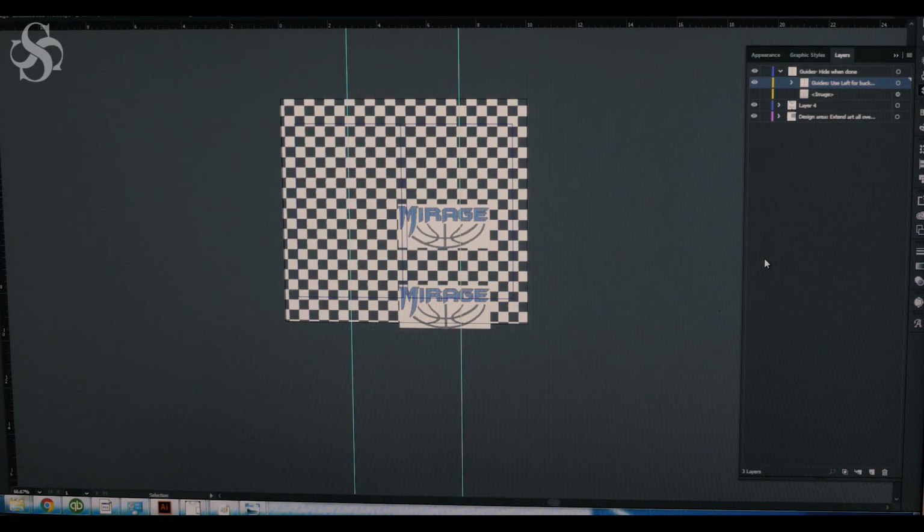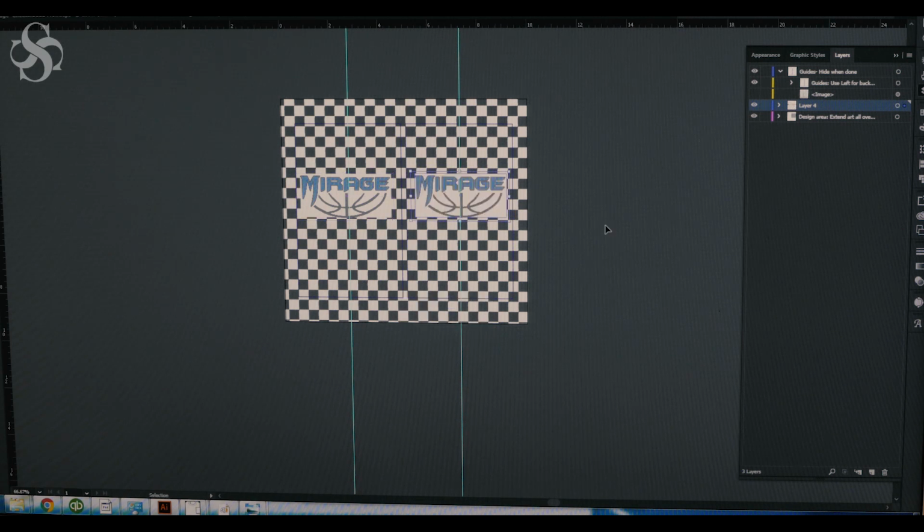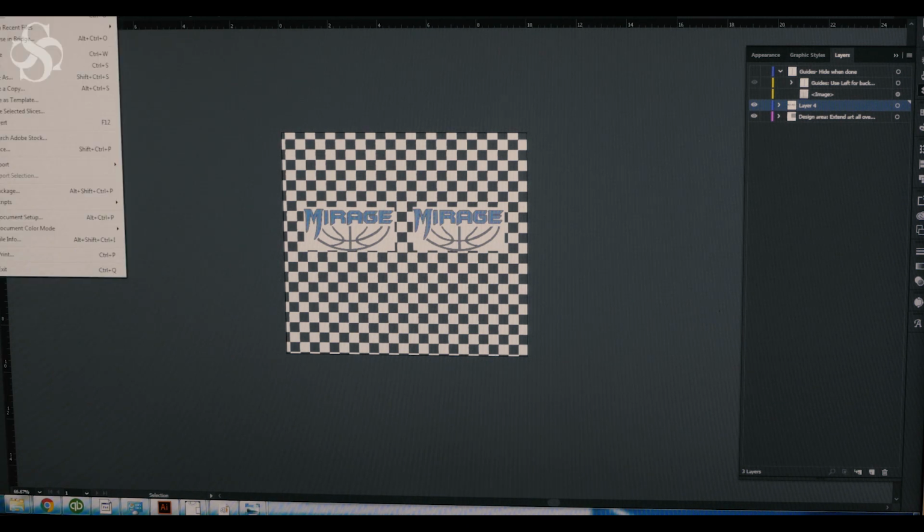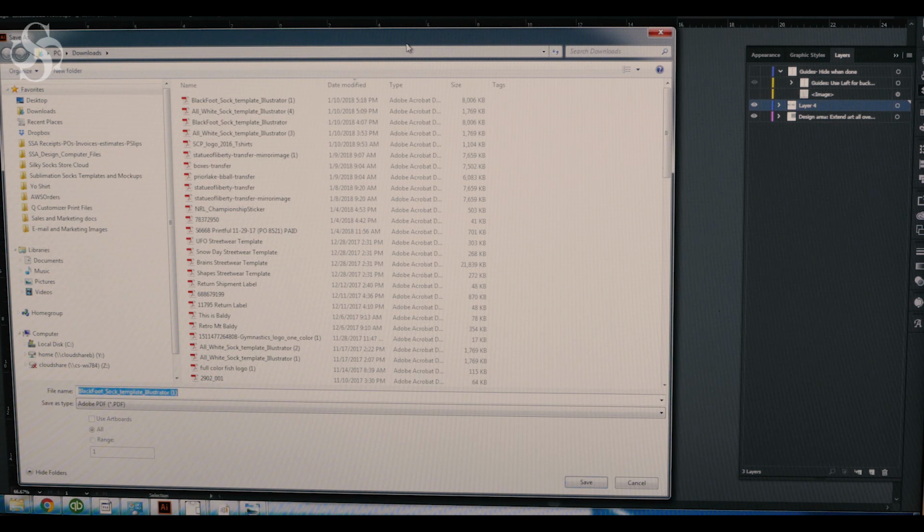Now this is for the front of the socks. They want the same logo on the front of both feet, so I've got one on the left side and one on the right side. Okay, cool. I like the way that looks. That's my front. Last step, I'm going to hide the guides, and I've got my completed print file here. You've got to make sure you hide the guides so that when we output the file it doesn't print those blue guides. So I'll save a PDF vector, and then I'll go back and get the JPEG I need for my mockup.